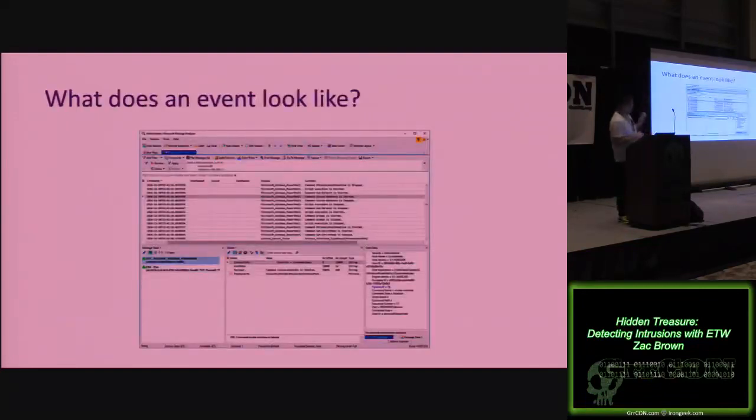So what does an event look like? And don't worry, you're not supposed to be able to read that. This is just an overview snapshot of Microsoft Message Analyzer. It's a tool that my team uses to investigate ETW and spend time looking at it. I'm going to have a link at the end for where to get it. This is our exploratory tool when we want to understand what data is exposed by new providers. We'll load up Microsoft Message Analyzer, turn on the trace, and do some weird stuff and see if it actually generates signals we think are interesting.